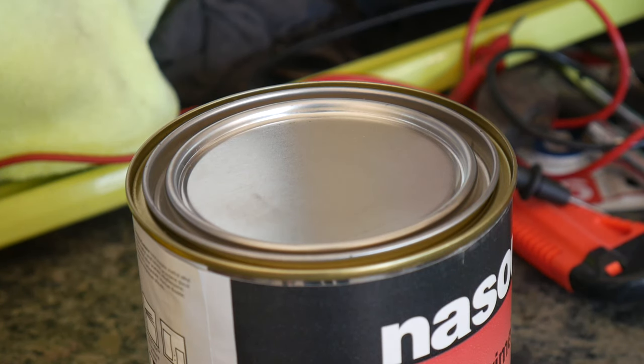Alright guys, so before we move on though, I'm going to be painting the rims. But before I paint the rims, I'm going to show you what color I'm painting the car, so I can show you guys what color scheme I'm going to run so that it makes the most sense. It's not like, why is he painting the rims that color? Because the color I'm going to be painting the car, most of you guys are probably going to think it's kind of ugly, but I kind of like it actually a lot. So I'm just going to show you guys and see what you think.